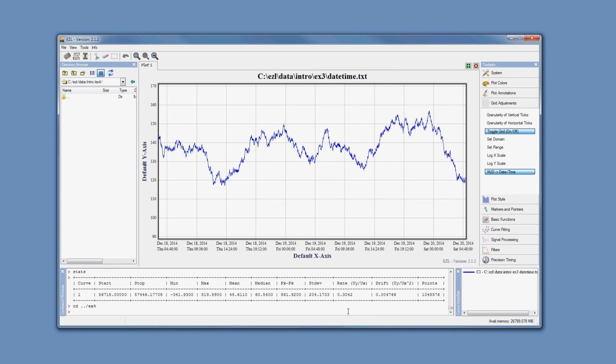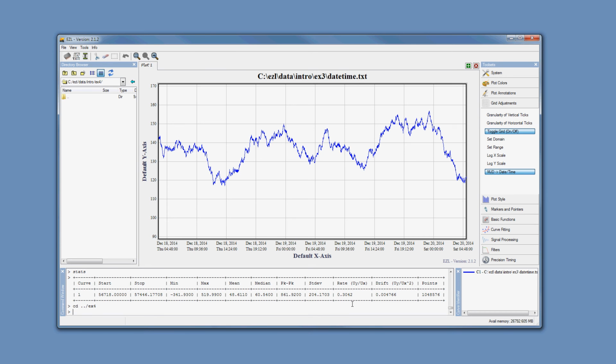For our final example, we'll see how to plot files in bulk. It's common practice for long-term data acquisition or data collection systems, for example, temperature sensors, to package streaming data into hourly, daily, or weekly files, probably depending on the sample rate of the system. EZL is well suited to handle files in bulk.